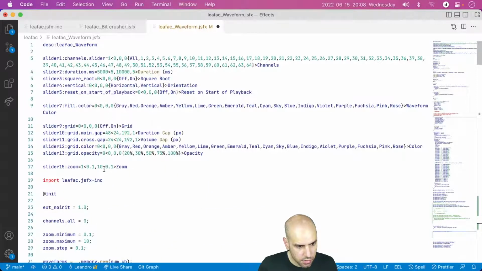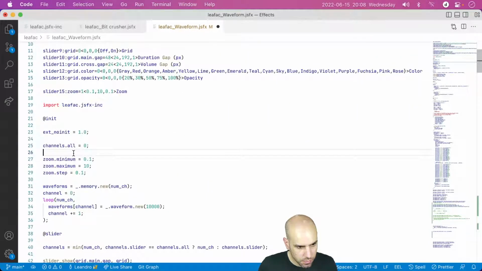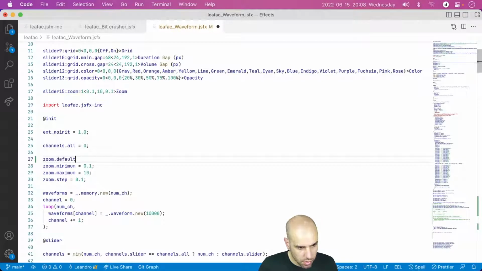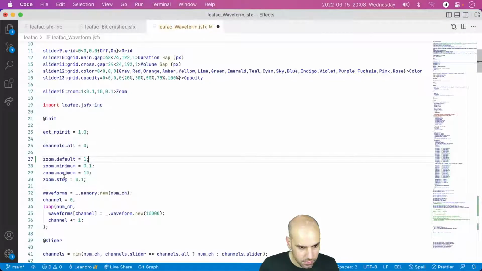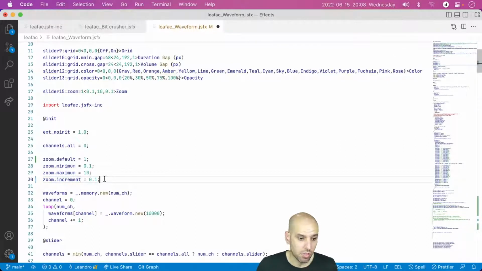So we have the zoom default is equal to 1. So it's the default, minimum, maximum, and change increment. Okay.